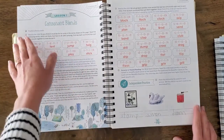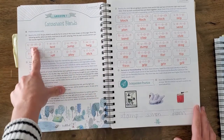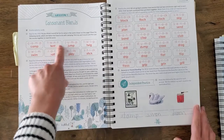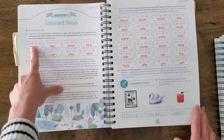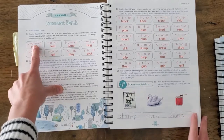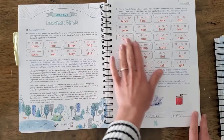Lesson 1, consonant blends. Practice your phonics cards, read this to the child, and then teach your child how to read these words. They really encourage you to break down the words so that your child can learn how to blend. So instead of just saying camp, because they already know that says camp, you say c-a-m-p, camp. And then continue that habit throughout the whole book.